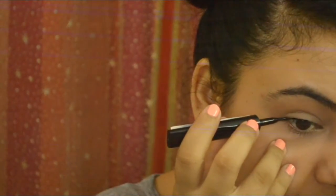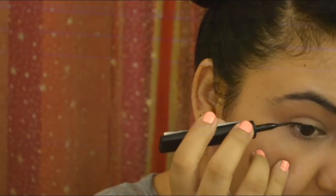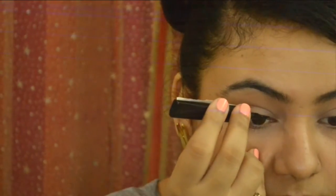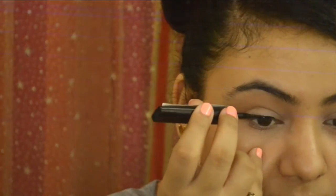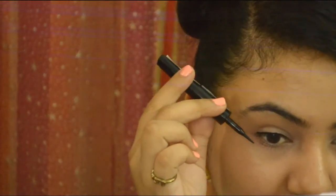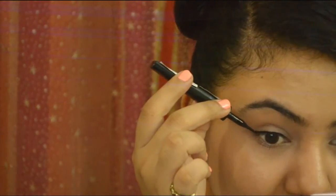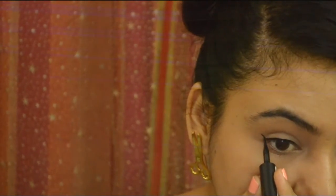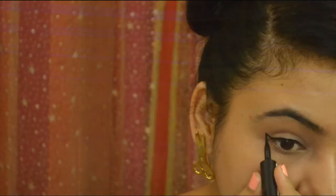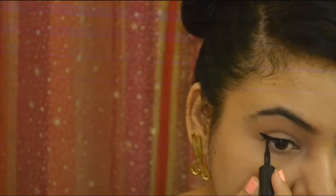Now I'm taking an eyeliner — the L'Oreal one, but you could take any. I like to start applying eyeliner from the middle of my eye. Just make a usual line, not too thick, not too thin. Then I go inside on the inner corner of my eye to apply thinner lines. Then I like to sort of measure where I'd like to wing it and make a little mark that goes in balance with the eyebrow position, then fill it in.